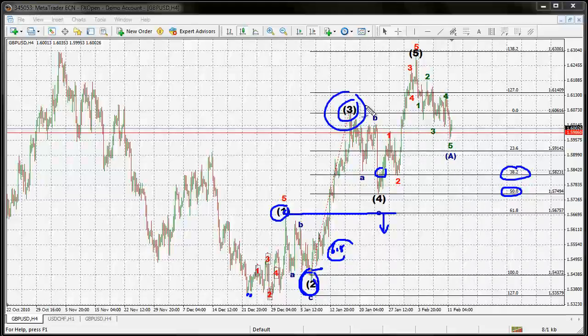And then when I found my wave 3 point, I've then come back down and calculated whatever that was, and I've divided that into 38.2, and it's giving me this area here, and that's where I basically put my wave 4 point. And then from my wave 4 point, I've calculated from this wave 3 area to find out where my wave 5 is going to be.